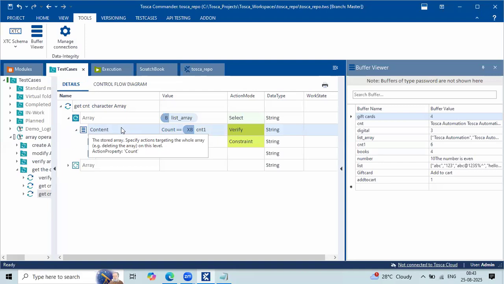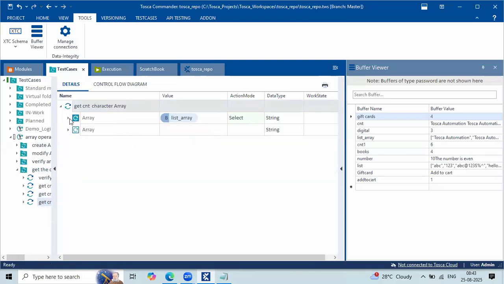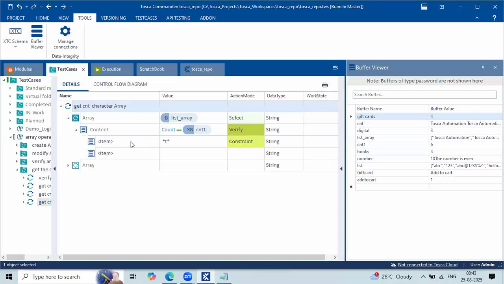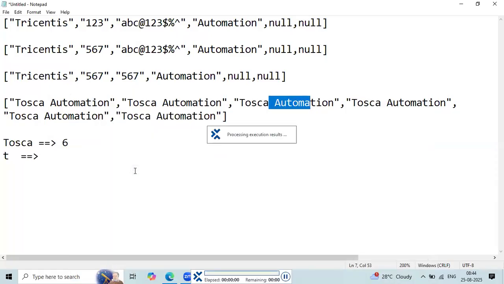Yes, Anusha. If I remove this search criteria, like the constraint index in constraint one, I just deleted it. So now I'm running only the count of the array.